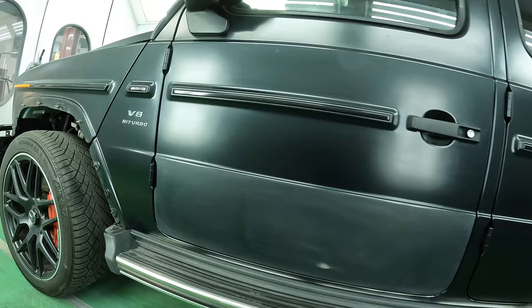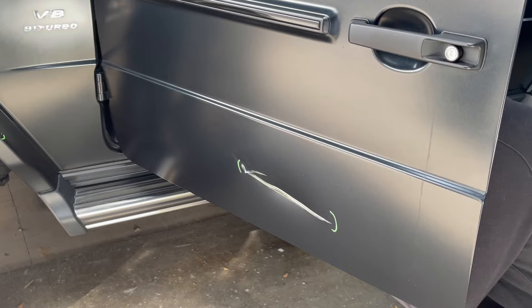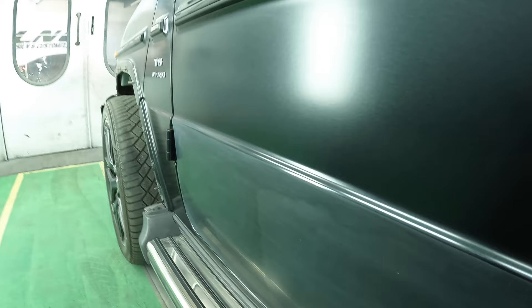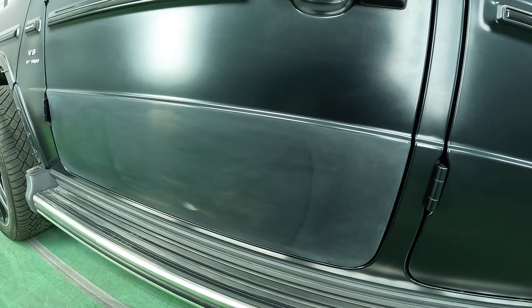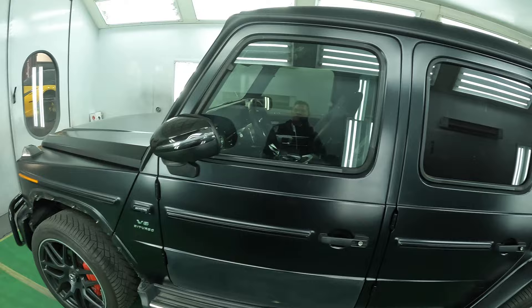To our advantage, we do have these very sharp lines that we can use to do the break. The door had a big dent on the bottom of it and we repaired it, primered it, and I prepped it up to this line right here — that's what we're going to do our break for base coat and clear coat. Customer is super cool. He's going to be selling this truck and he said just make it look like nothing ever happened. And I'm going to do just that.